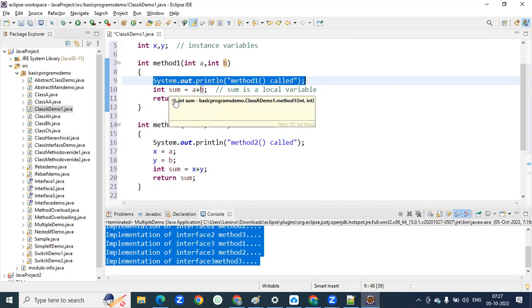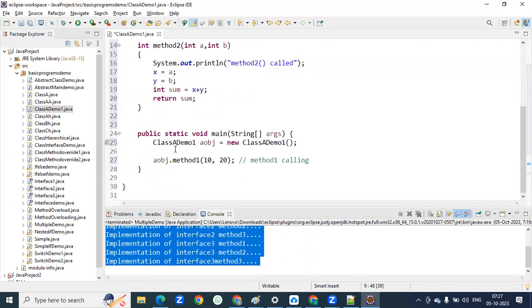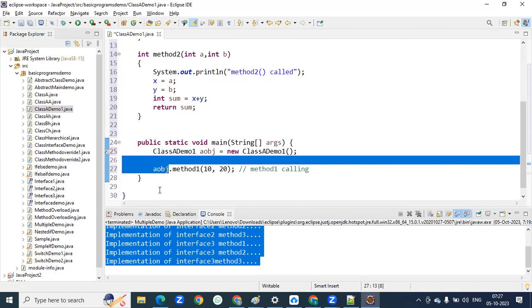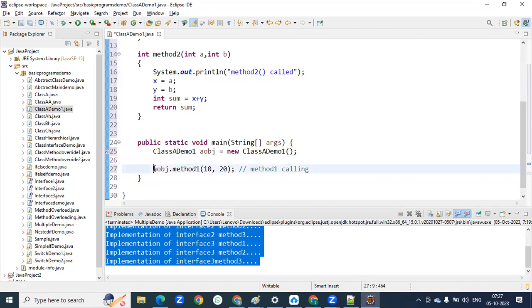The sum is 30. It is going to return this value to this calling statement. I can assign it to some other variable, or else I can print this particular value here itself based on our requirement.